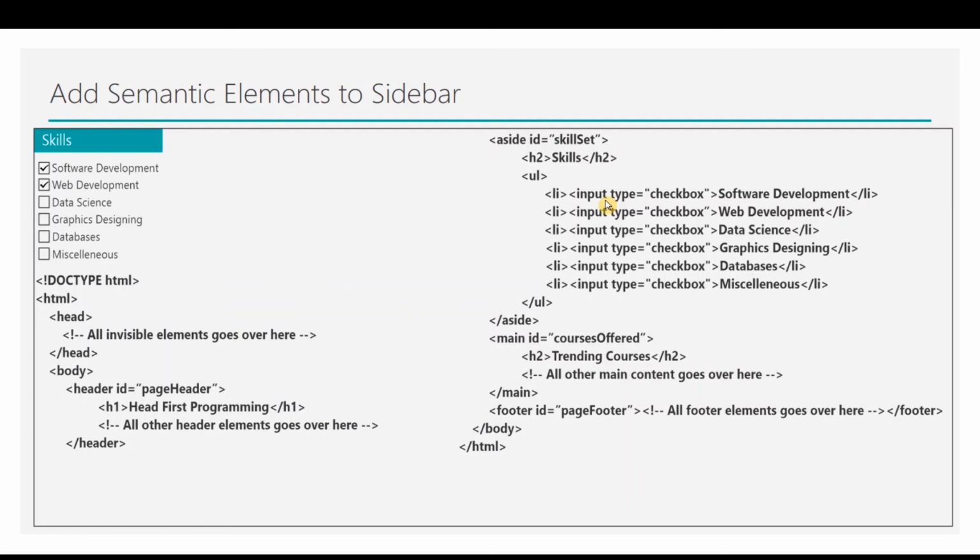The input element is unique in the sense that it can take one of many different forms based on its type attribute. Here we would like the input element to act like a checkbox, so we explicitly mentioned it over here to make it evident to the browsers that we need this input element to resolve to the checkbox and not to any of its other variants.